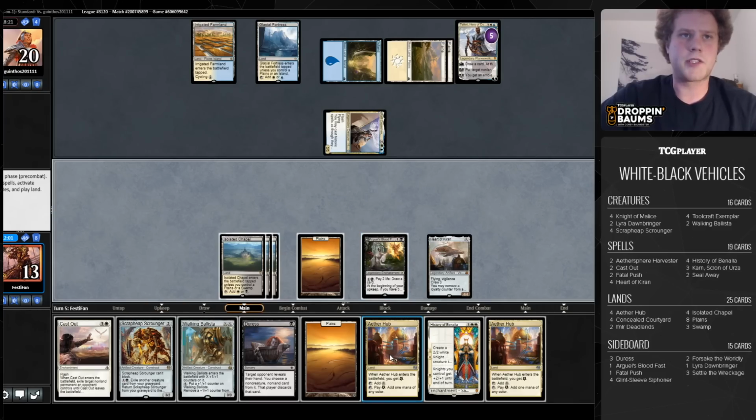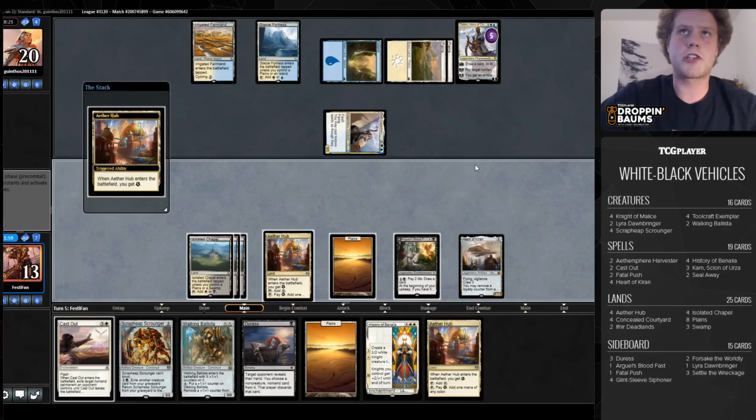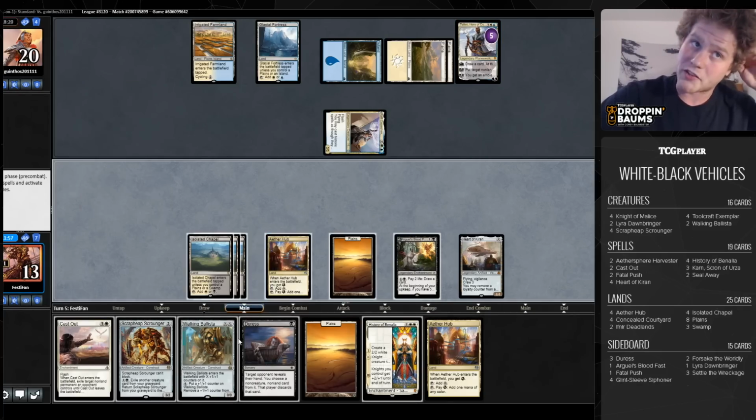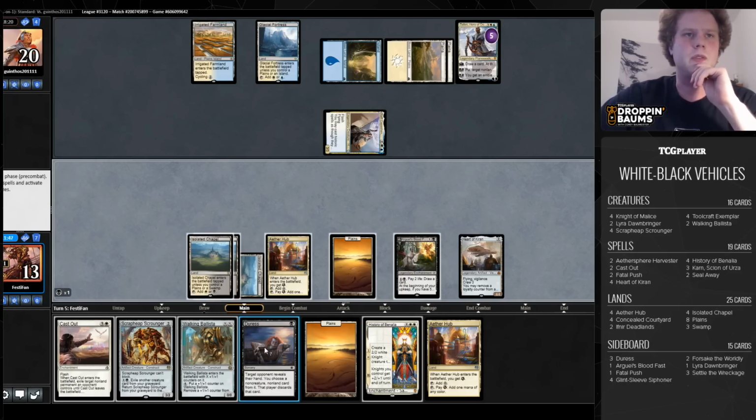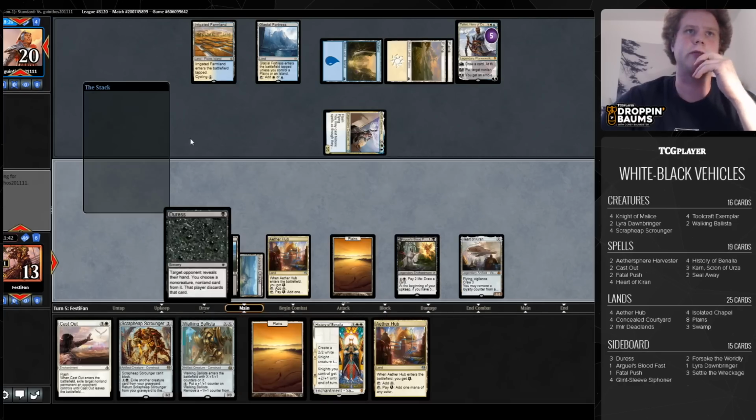Now we can do some stuff, though. So now we can make it for sure that Teferi goes away with Duress, Scrounger, and Ballista. That is committing a lot of cards, but it is important right now. So I think we're going to start with Duress. Start with Duress, see what he's got.